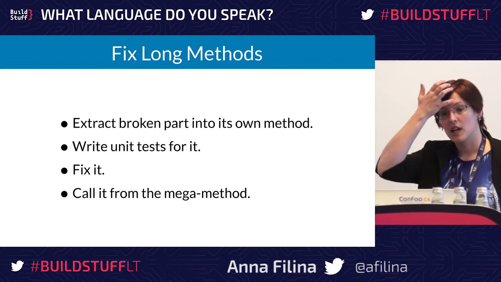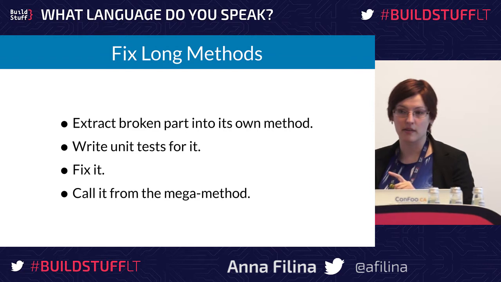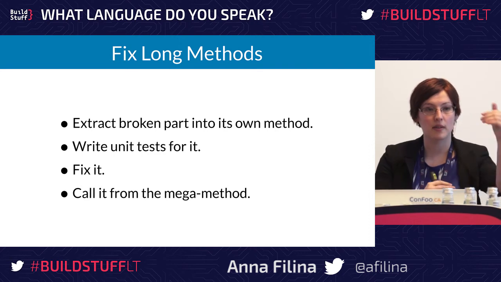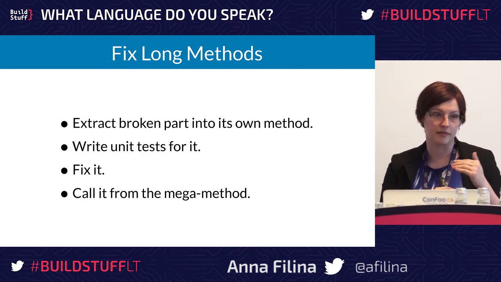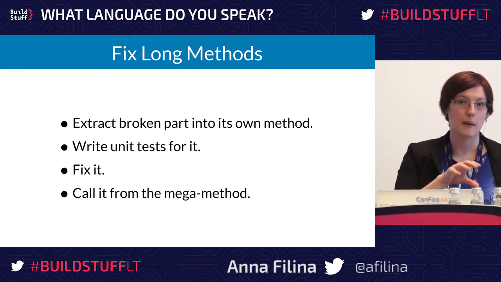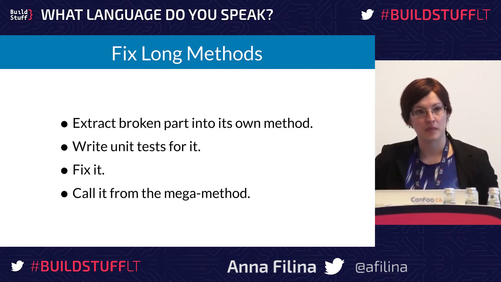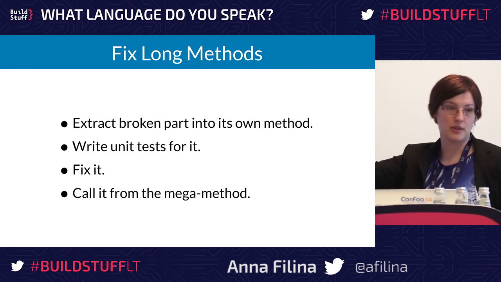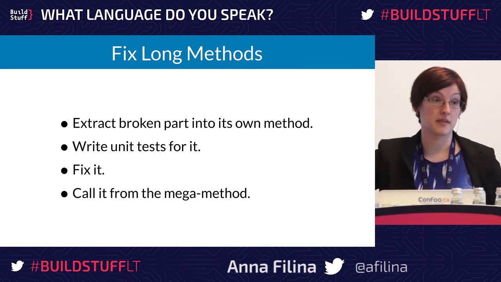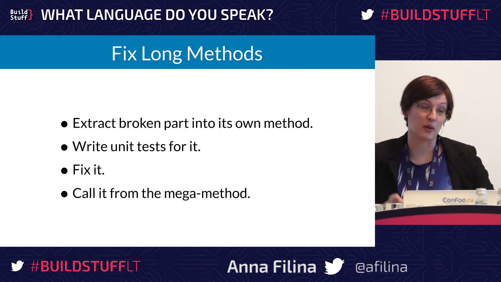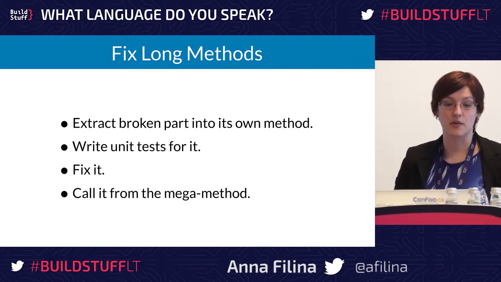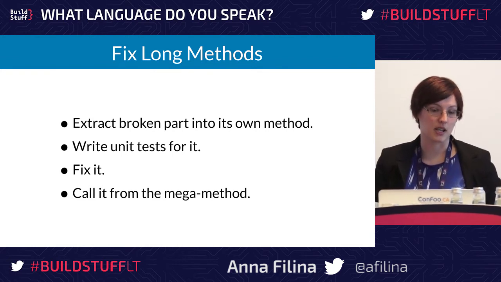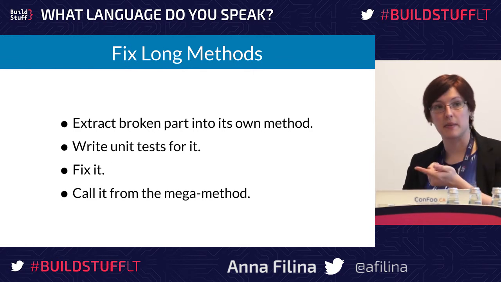So what you do, in the case of fixing bugs, is extract the broken parts into their own methods. Once you narrow down to where the bug is, it's usually a block of 10 lines of code. You grab that and create a separate method for it. You don't fix it yet. You just extract that method and write unit tests for how it is expected to behave. Those tests will fail because that's not how it actually behaves. Then you go ahead and fix it. So: extract, write unit test, fix it, and then the test will pass, and you just call it from the big method.